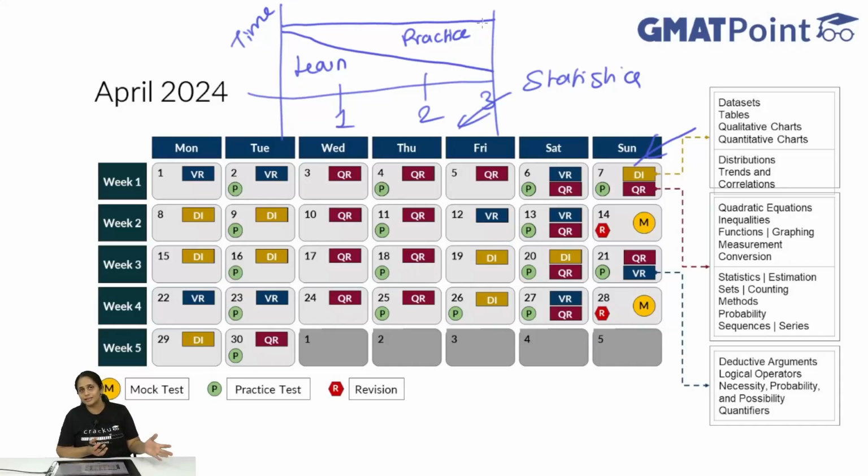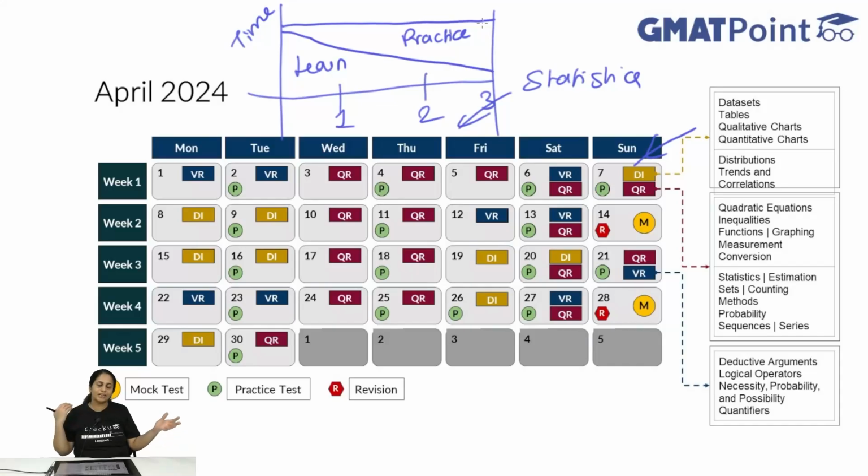There are a few formulas that you need to know, there are a few concepts that you need to know, but essentially to really be able to solve the questions, you need a lot of practice. So as you see, between the first month and the second month, you have to increase the practice and decrease the amount of concepts that you are learning. If the time you give to concepts versus practice in the first month is like 1.5 hours to concepts, half an hour to practice, in the second month it should be like 1 hour to learning, 1 hour to practice. And in the third month, it should be half an hour to learning and 1.5 hours to practice.